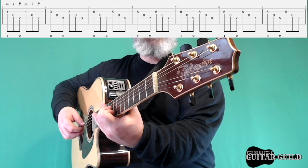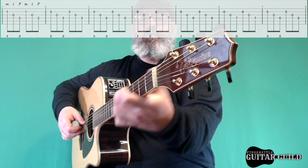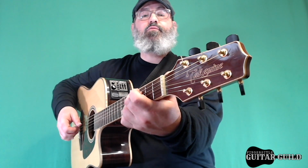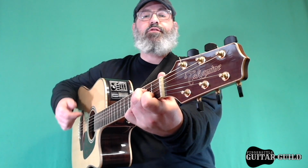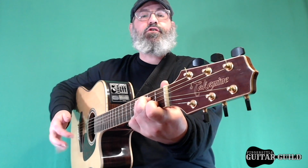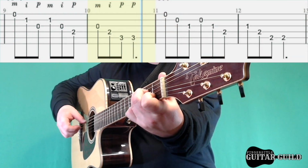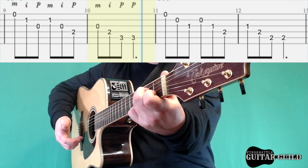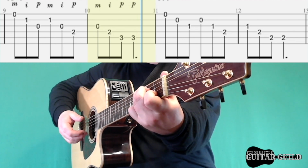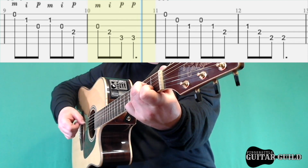So now we're going to work our way back down on the patterns you've seen already. But this time when we get to the bottom, we're going to hold an entire C chord, and we're actually going to do that pattern across most of the guitar now, which is really good practice for your eye-hand coordination. Finger starts on the first string and works our way in MIP patterns all the way to the 5th string like this. 1, 2, 3, 2, 3, 4, 3, 4, 5, 5.